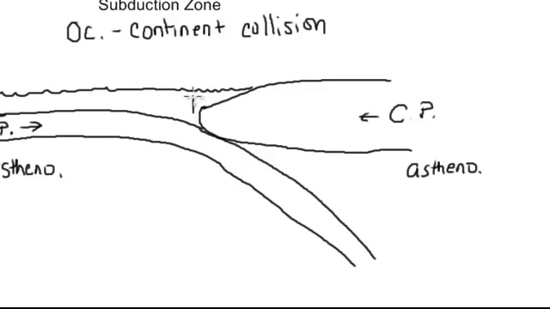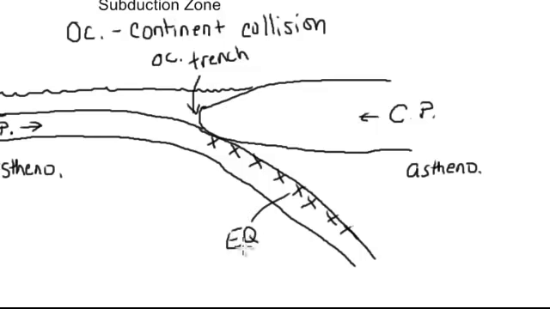Now what we're going to say is pretty similar to what we said before. We have an oceanic trench. I'm just going to say OC trench along the plate boundary, marking the subduction zone. We have the oceanic lithosphere that's subducting and trying to work its way down into the asthenosphere. So there's a lot of earthquake activity, the same pattern with shallower earthquakes close to the plate boundary, deeper earthquakes farther inland from the margin of this continent. So we've got the earthquakes.